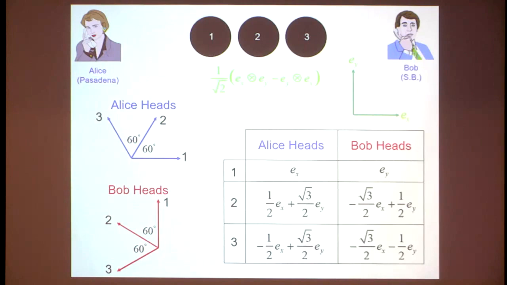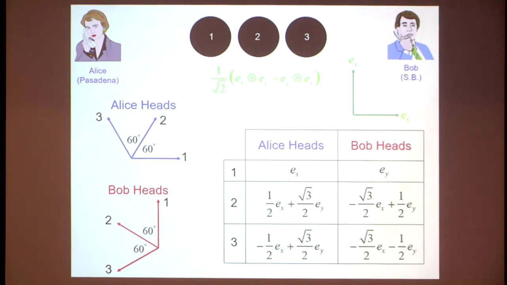That's what Donald keeps preparing and sending to Alice, who has access to the first vector, and Bob, who has access to the second one. And you can see how these are correlated with one another. I've actually rigged things up so that if Alice tries to uncover coin number 1, she's asking, does the vector point in the EX direction? And if it does, then she says she has heads.